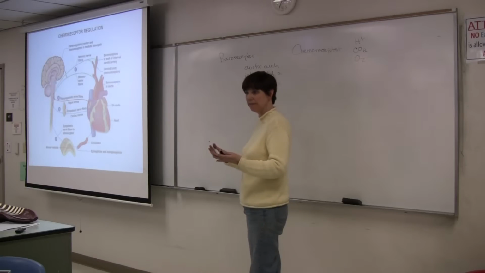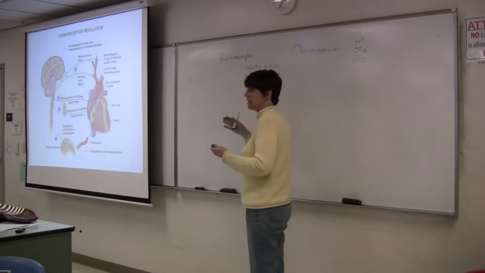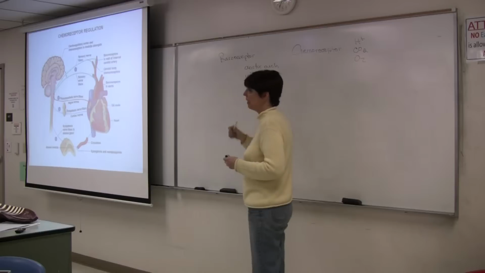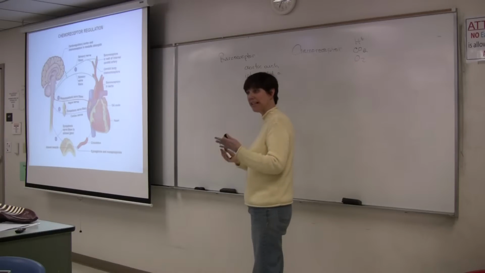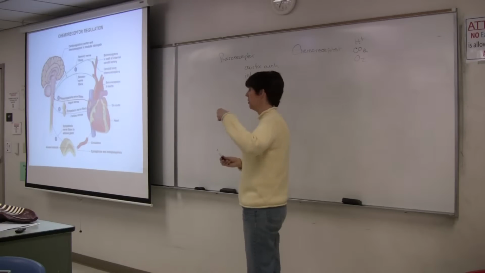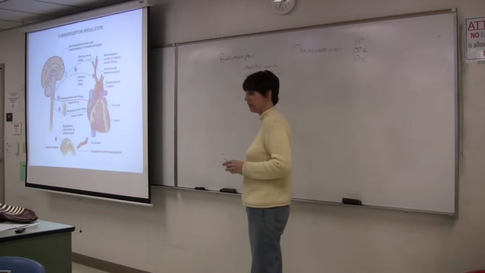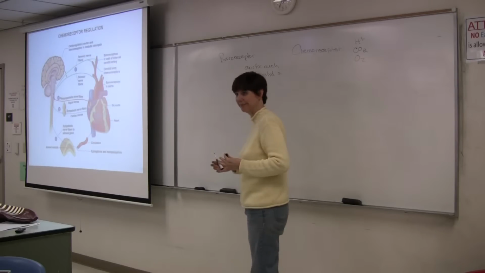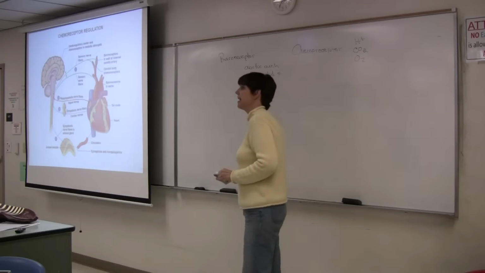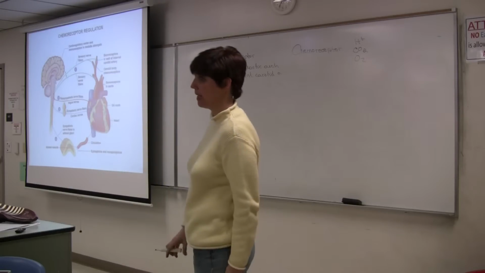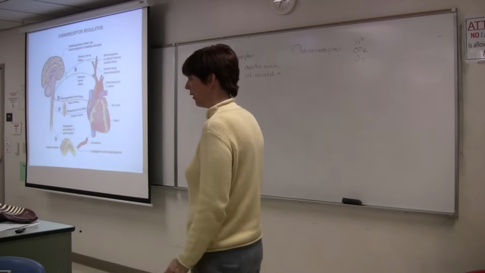So baroreceptors detect low or high blood pressure, and again, through primarily autonomic reflexes, will cause the heart to beat more or beat less to change our cardiac output, and will cause the blood vessels to constrict or to dilate to change blood pressure. All right? So that's the chemoreceptor baroreceptor reflex. And we'll cover that again in more detail when we do the respiratory system. But I want you to know what chemoreceptor and baroreceptor mean if you forgot from Bio 430.